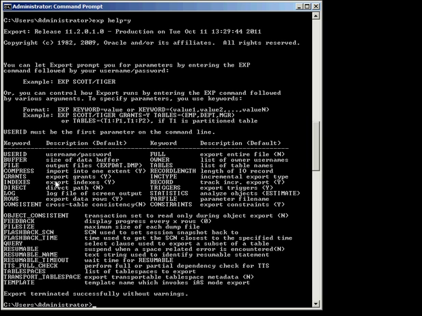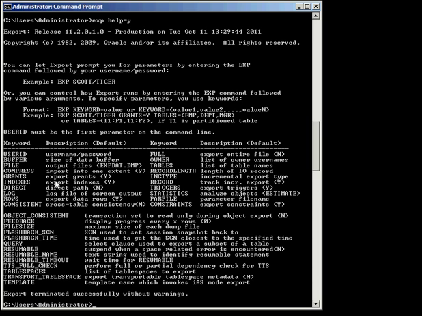If I say compress equals y, what Oracle will do is grab all of those different pieces of information, all those extents for, let's say, table X, and store them in one extent. So when it comes time for me to import it, it won't import all these different extents all over the data files. It'll create one extent to hold the initial set of data for me. So normally you want to say compress equals y. There are very rare circumstances where you would say compress equals no, but 99% of the time you want to say compress equals y.